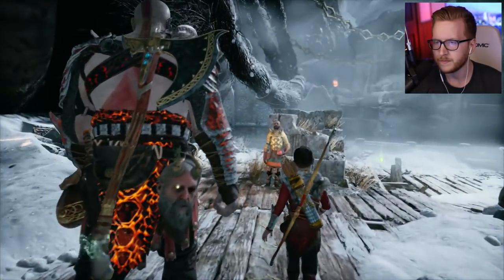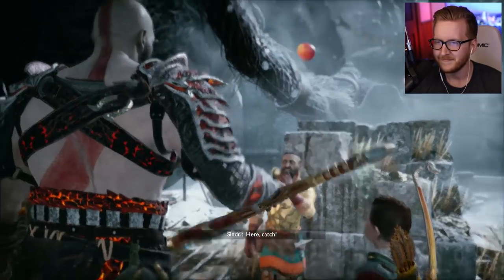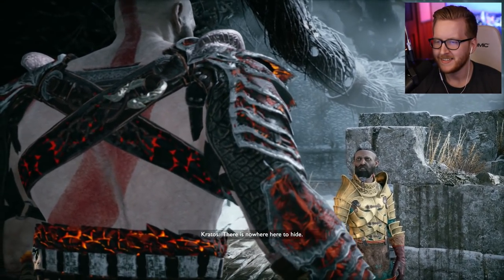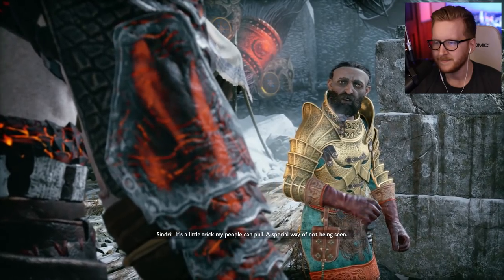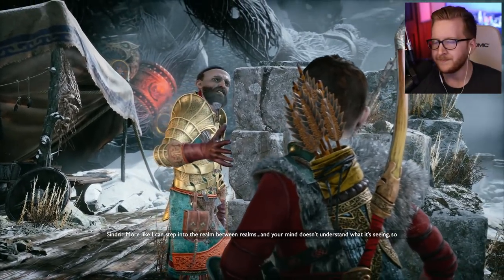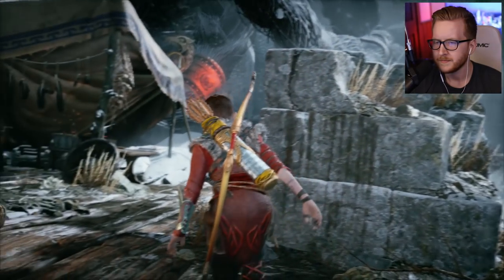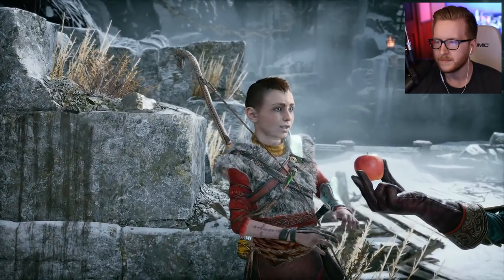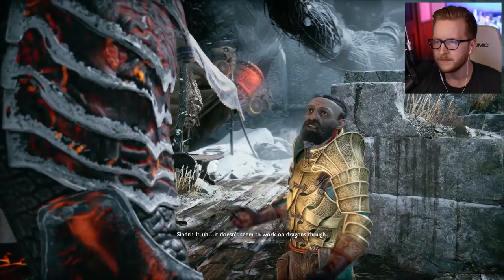Hey, man. Wow, that was something, that fight. Here, catch. Well, that was a waste of a perfectly good hour. How were you not seen? There is nowhere here to hide. Oh, that. It's a little trick my people can pull. A special way of not being seen. You can be invisible? I'm just saying, something's up with these two. Realms, and your mind doesn't understand what it's seeing, so it sees nothing at all. That's how we avoid ever having to actually use the weapons we craft. Mm-hmm. It doesn't seem to work on dragons, though.